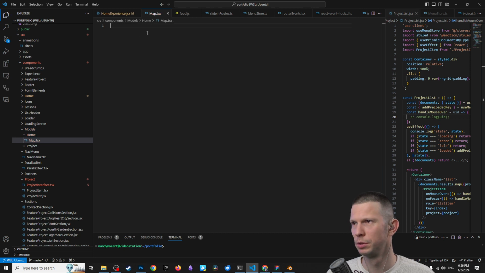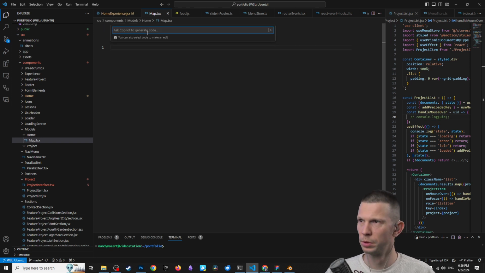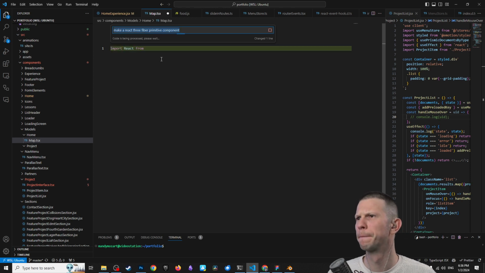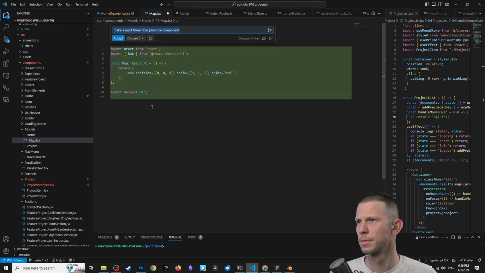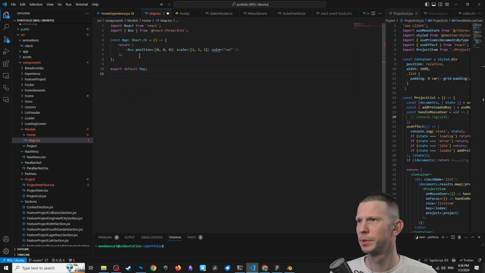React Three Fiber primitive component. Great, except, okay, whatever.